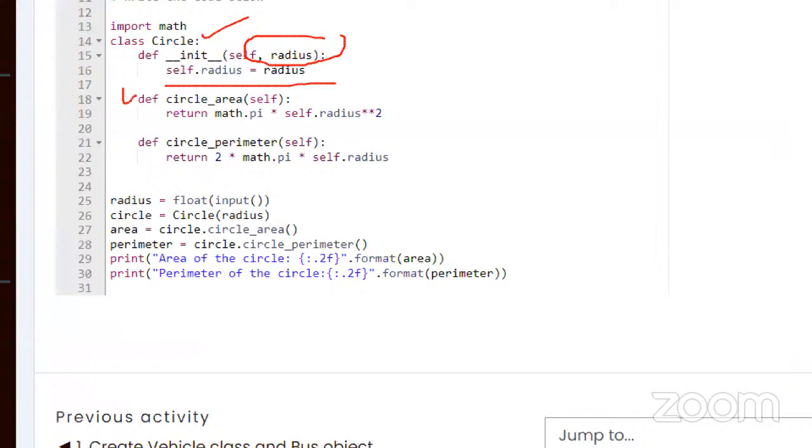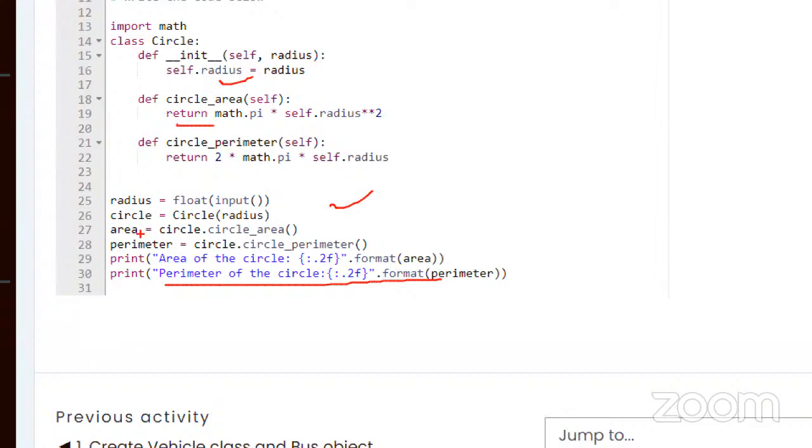Then it has its own functions, circle area and circle perimeter. And using the math module, we are calculating the area of the circle and the perimeter of the circle. 2 into math.pi into self.radius. So here we are initializing the object, calling the methods and printing the value, right? As you can see, we are calling the function directly from this particular line 27.